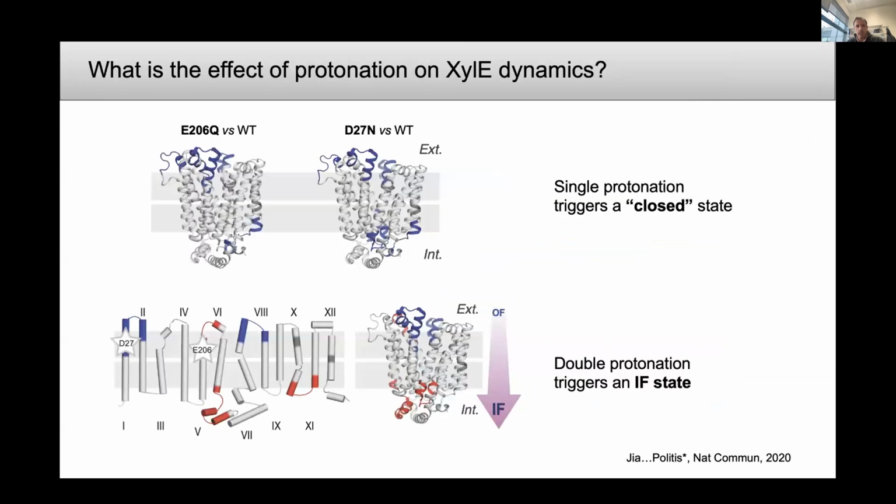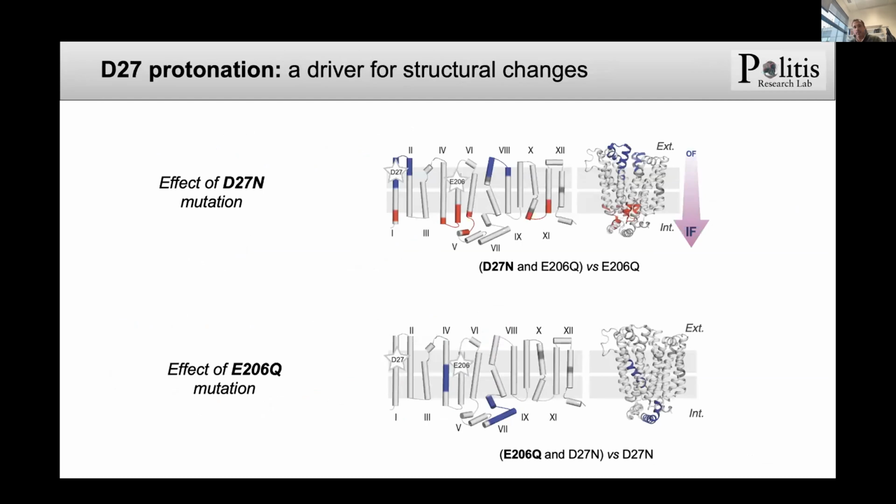I don't want to spend too much time on that, but I would like to point you to the key findings of our research that we published a couple of years ago. With HDX mass spectrometry, we saw that a single mutation has different effects than a double mutation. So we can have specific mutations that show differences in conformation dynamics. The double mutant can shift the conformation equilibrium into the inward-facing conformation, while a single one has a limited impact on the conformation dynamics.